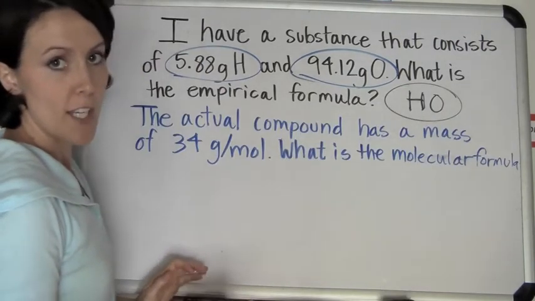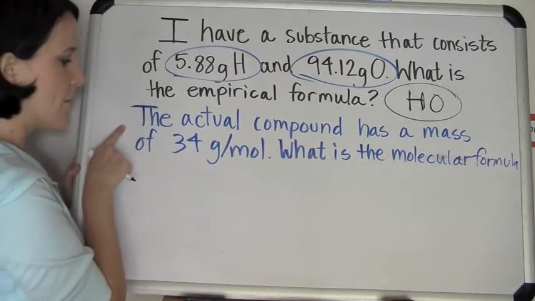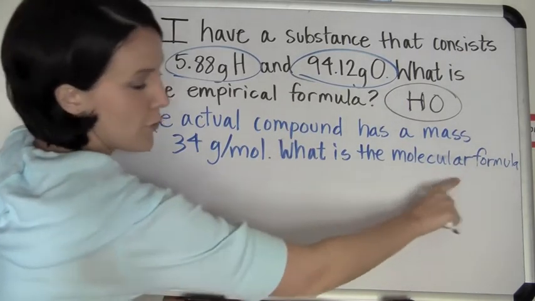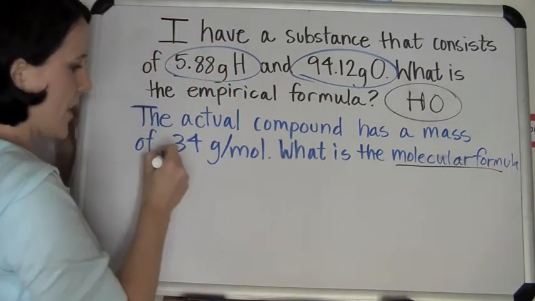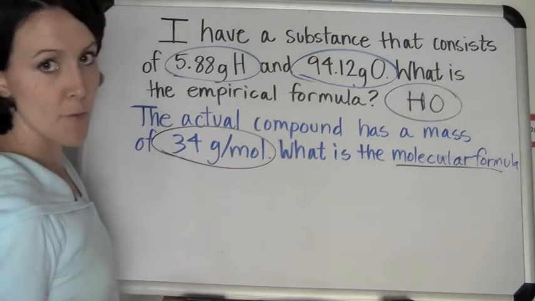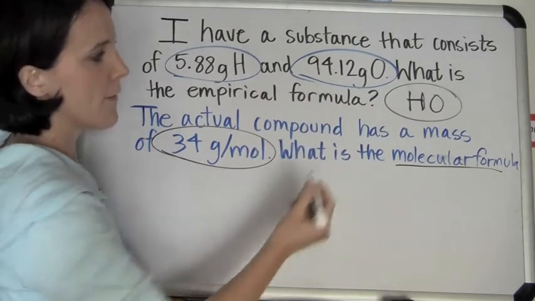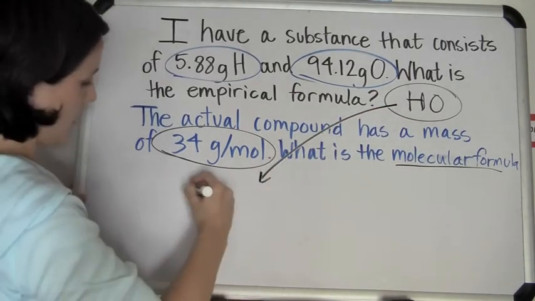The next question related to this problem is as follows. The actual compound has a mass of 34 grams per mole. What is the molecular formula? So we're looking for the molecular formula, and it gives us that information. So let's take our empirical formula and find out what mass that is. So I'm going to bring that down here.